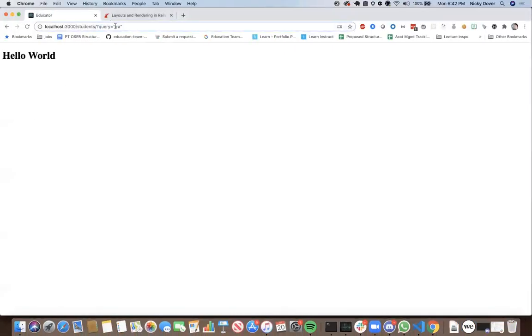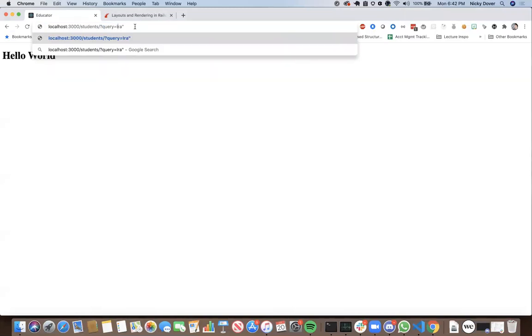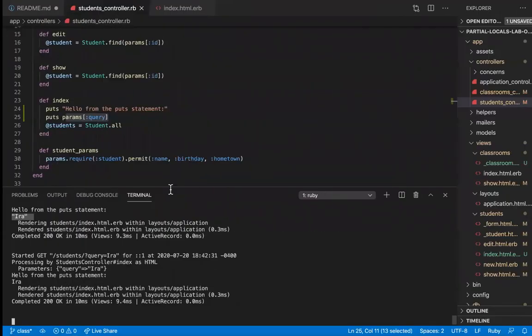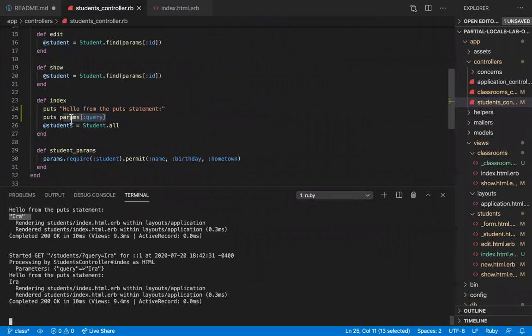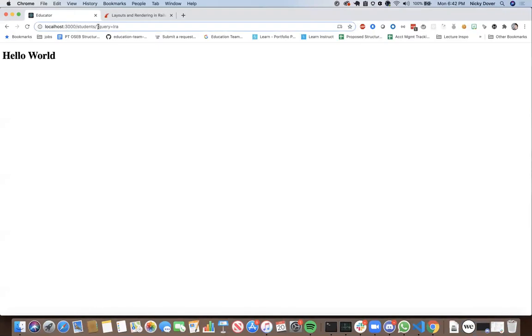Basically, by putting a question mark here and then saying query equals IRA, it just went to the /students route that we know from before. And it was like, oh, by the way, when they send us to /students, they also sent over query equals IRA.